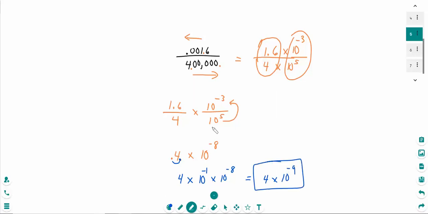Okay, so watch out. Sometimes when you do these problems, especially division, you may end up with an answer that looks like it's in scientific notation, but it's not yet. You need to move that decimal point further. So always double check that decimal at the end to make sure it's in the right spot. All right, very good. That is how you do division.